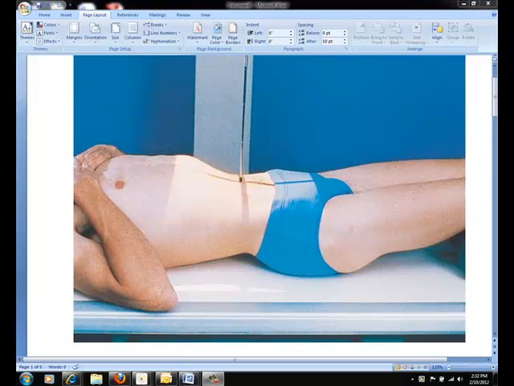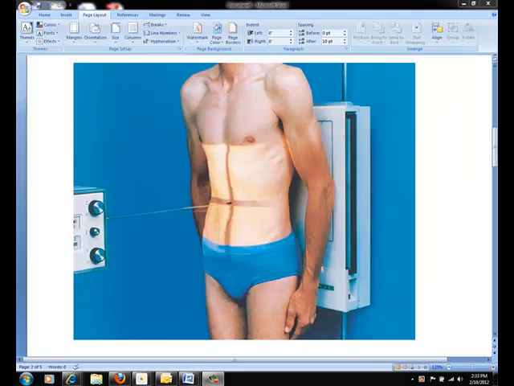For a KUB radiograph, place the patient in the supine position. Center the IR 2 inches above the iliac crest. For the upright position, center the IR 2 inches above the level of the iliac crest or high enough to include the diaphragm. It may be necessary to orient your cassette landscape for some patients.